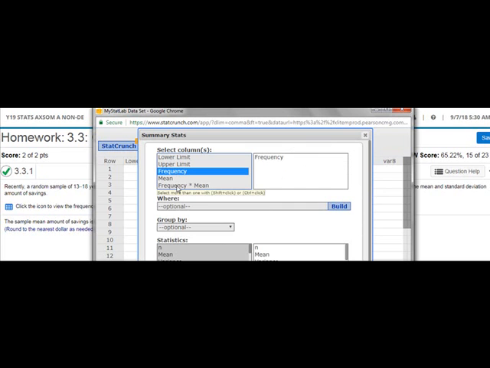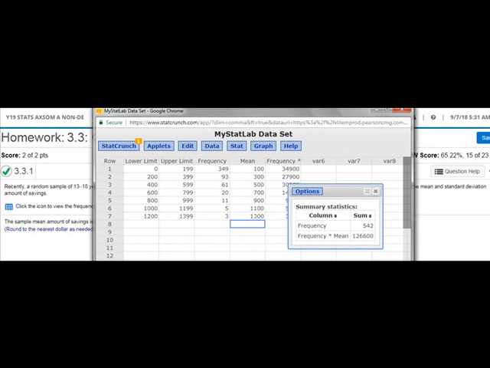Then I click on frequency times mean, and I'm going to scroll down to this one, to the sum. I'm going to click Compute, not pictured. And you notice I have a sum of 542 and a frequency times mean of 126,600. I'm going to divide this by this.